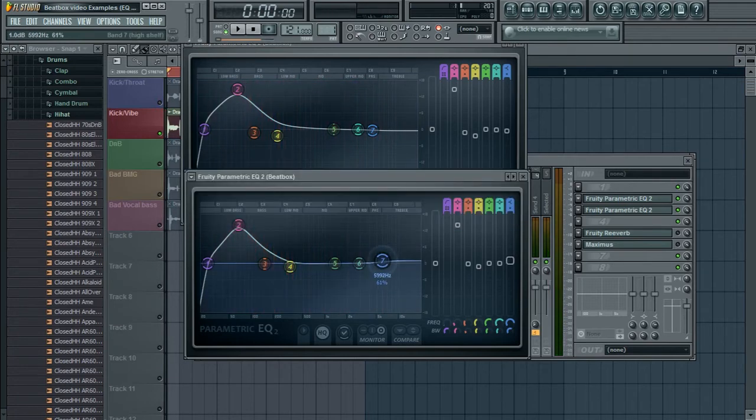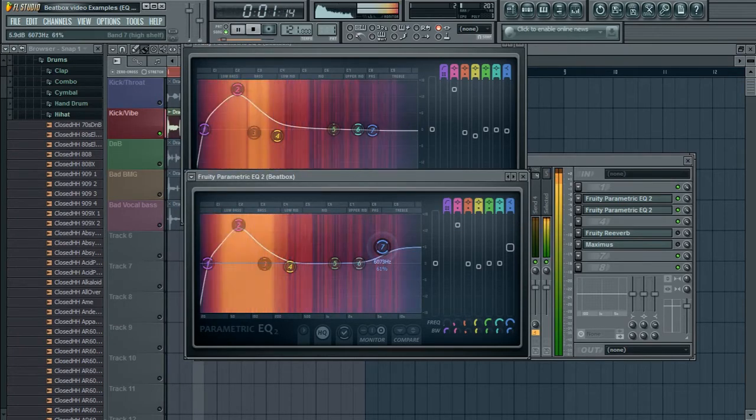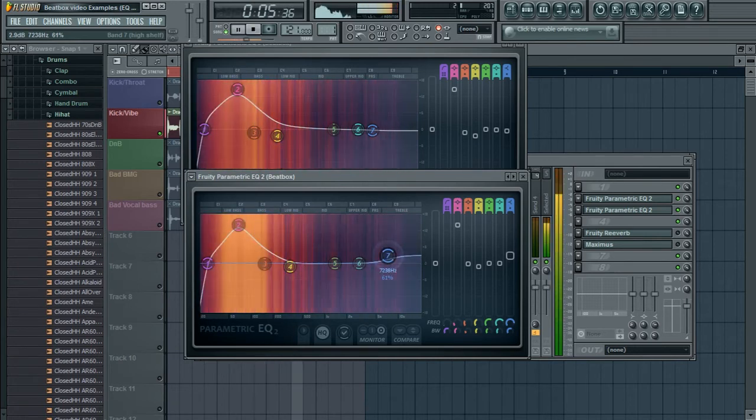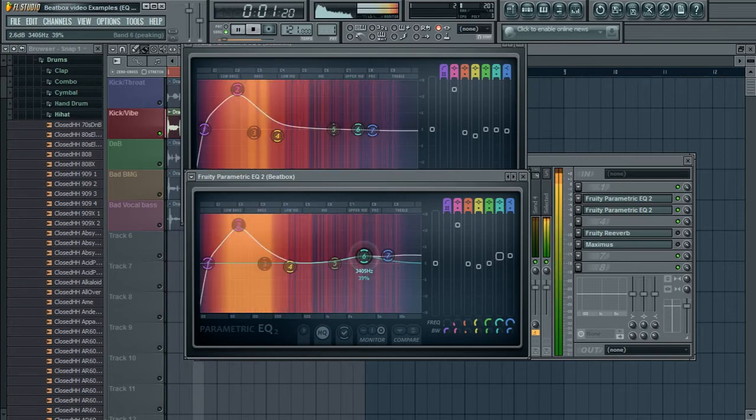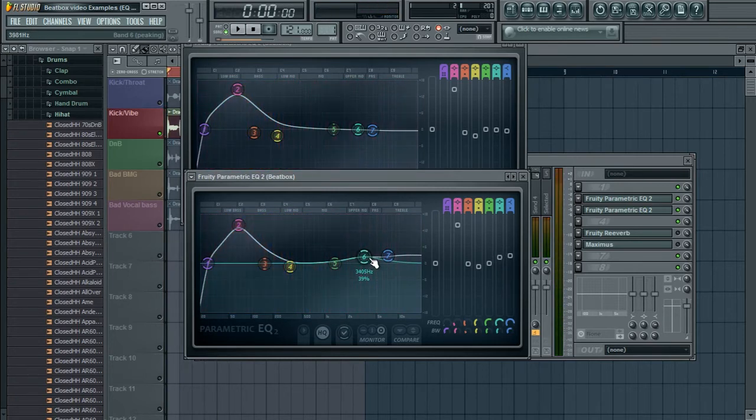To taste also, you can bring up just for a little bit of clarity. Around 2K to about up to 10K, which is pretty high actually, maybe up to 7K, is where a lot of clarity in your signal comes from. So if it's sounding a little too bassy from all this boominess, you might want to boost that a tiny bit, but be fairly delicate.